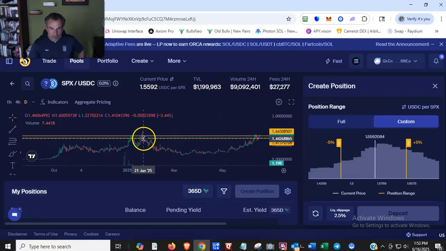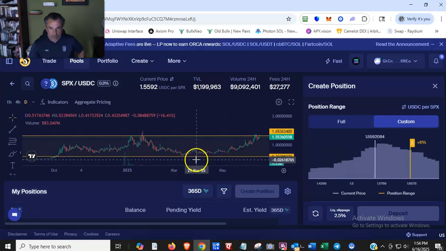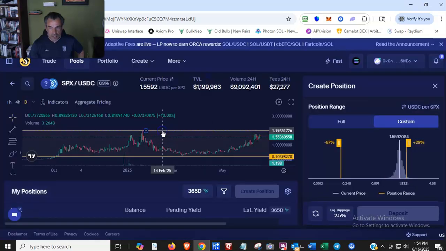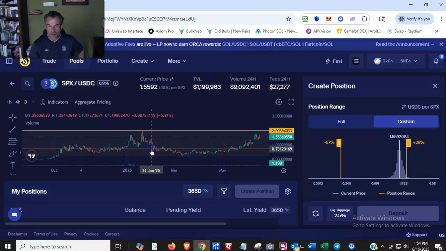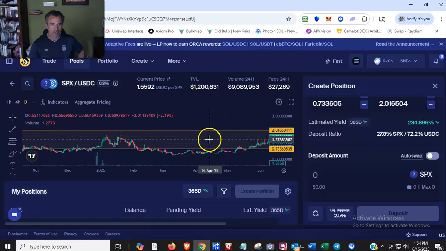So here, if I was to provide liquidity, I would probably provide it between this low range and this high range. Okay, so somewhere around there, or maybe you can get a little tighter. And in that scenario, you would make somewhere around 234%.